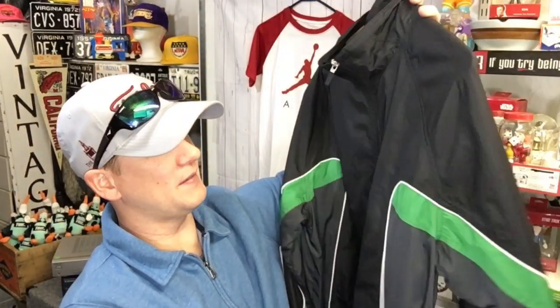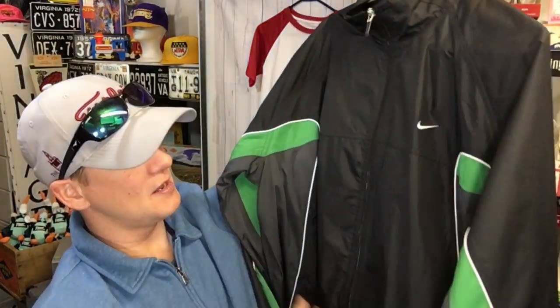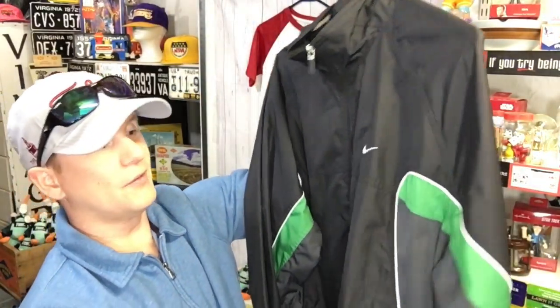I found this nice little Nike jacket — it's not new but it's in great condition and it's a size XL. XL seems to be a great size for this kind of stuff, and larges as well, but mediums and smalls are really long tail a lot of times. It sold for $14.95 plus shipping, and at a dollar buy we're going to make like $12 to $13 profit on it. Even if you don't do clothes, this is the kind of stuff that pads my sales — you'll often see at least one or two pieces of clothing, and we can get an extra $20 to $50 profit a day with clothing, which ends up being quite a bit of money at the end of the month.